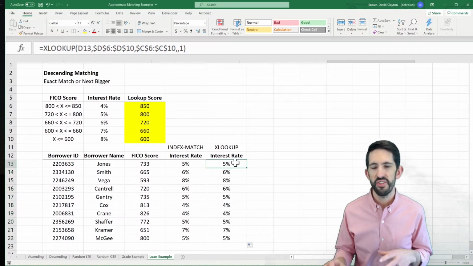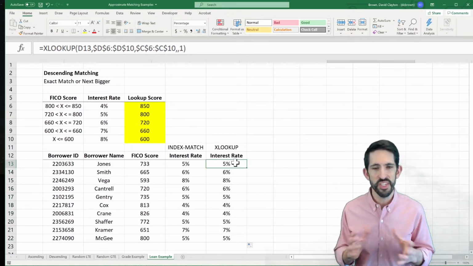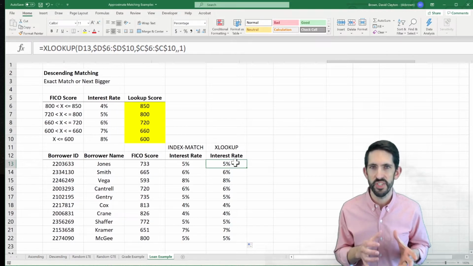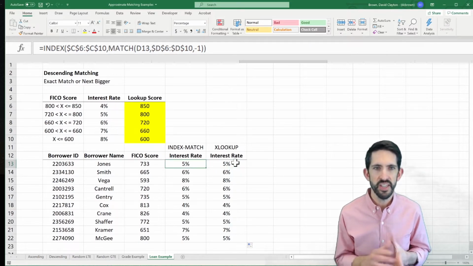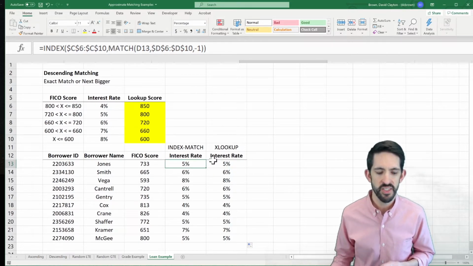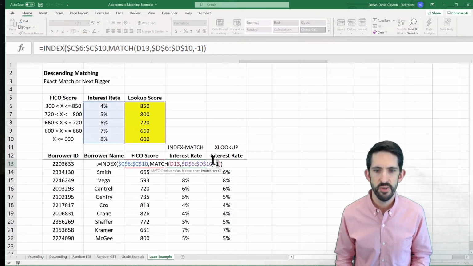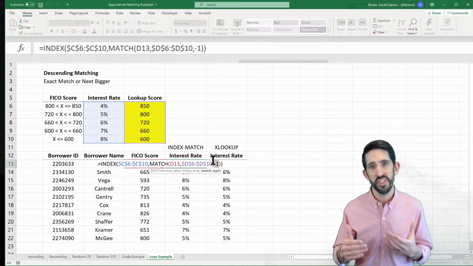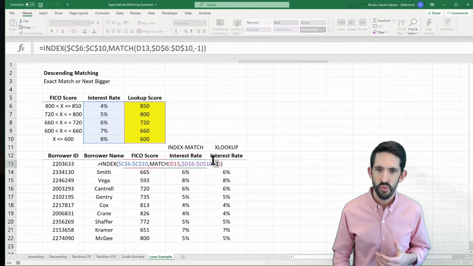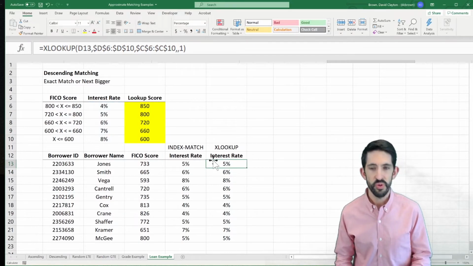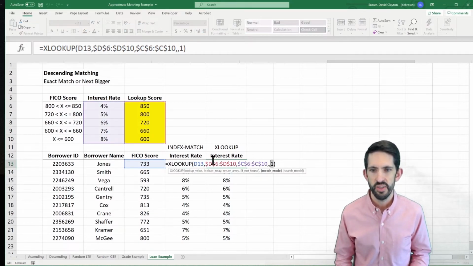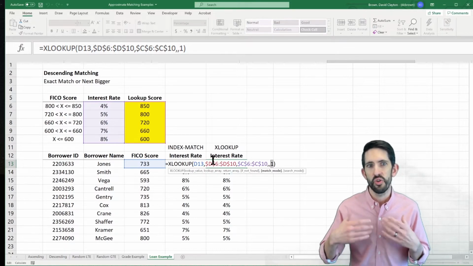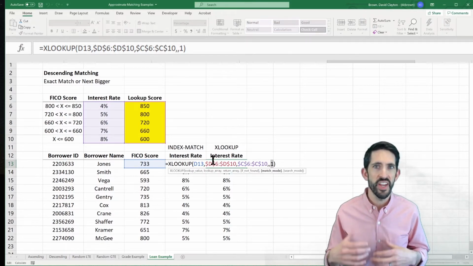It's worth pointing out that we have to use the opposite, 1 versus -1, with INDEX MATCH versus XLOOKUP. If we look at our INDEX MATCH function, you see we have a -1 up there in our last argument. That -1 is for descending matching. The way Excel has structured it with XLOOKUP is that the 1 now means exact match or the next larger item.